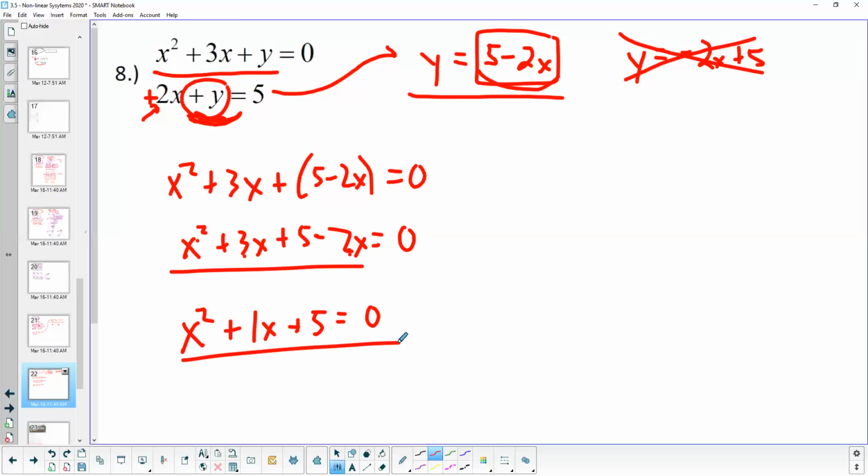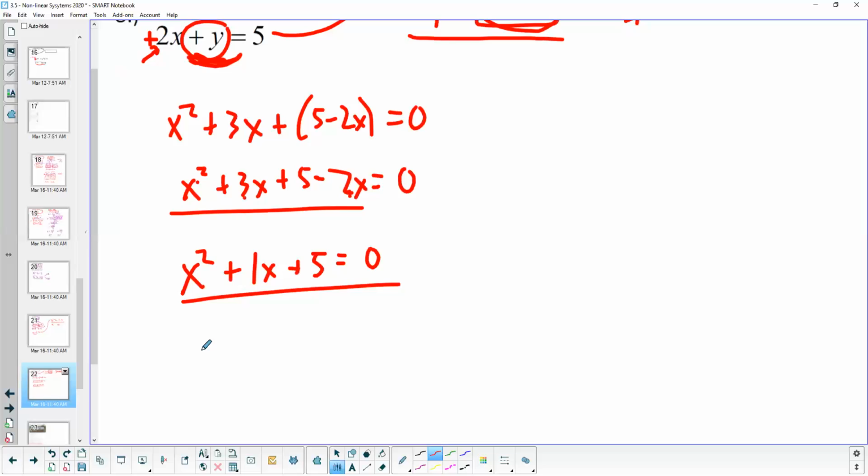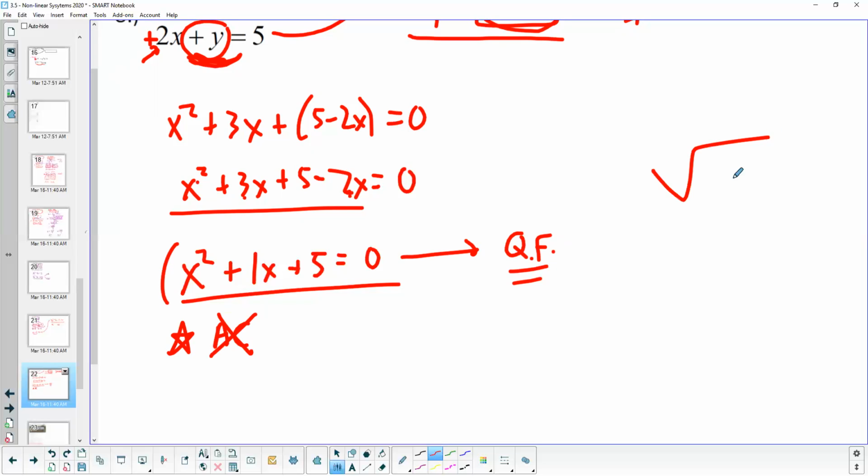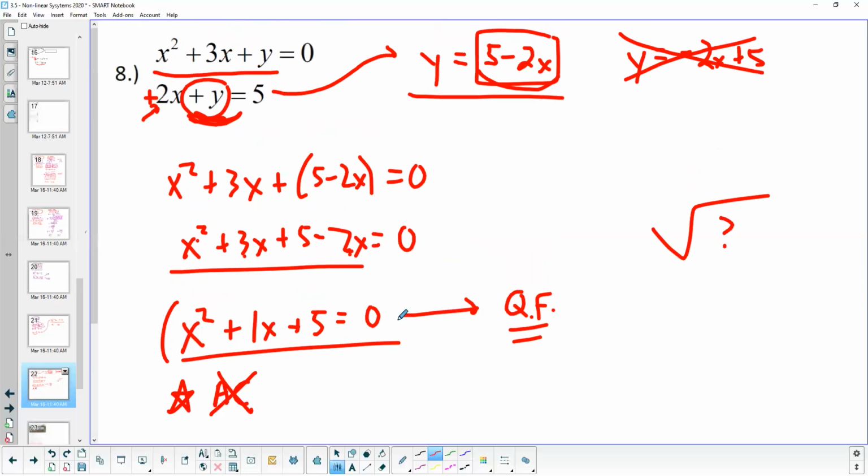And so now you've got a situation here where you can solve, and I will give you a little tip here. If you try to factor using the AC method, it will not work. There are quite a few polynomials or quadratics that you'd like them to factor, but they do not. So the only option you have here is to use the quadratic formula. And your answer will not be nice, neat, x equals 1, x equals -3. You'll get some weird problems, and you may end up with something strange inside your square root when you do the quadratic formula. So I will leave that here.